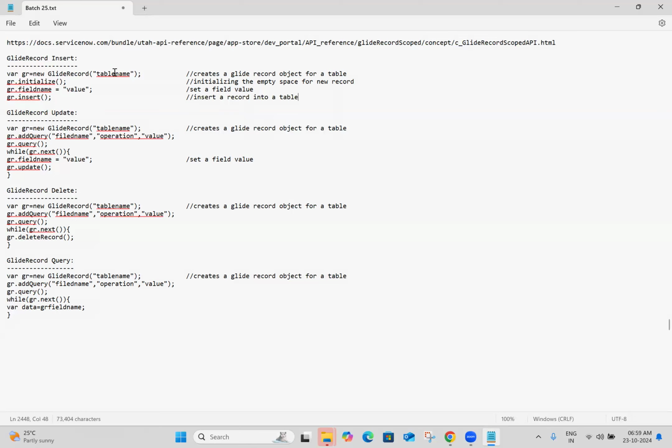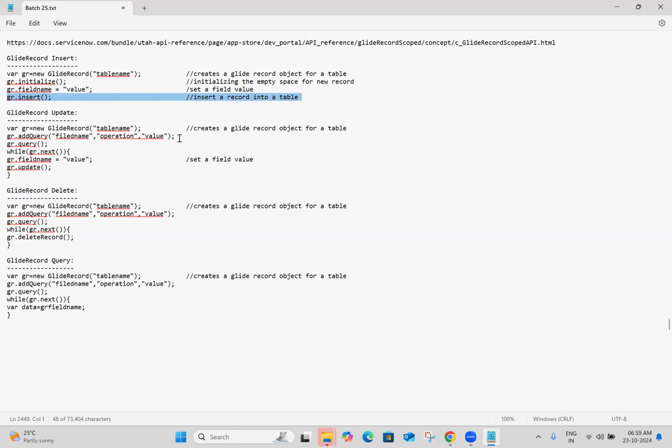So you can say the first line will create a GlideRecord object for a table. The second line will initialize the empty space for a new record. This line, we are setting the field values. This line, for inserting a record into the table, we are using this method. Okay, this is about GlideRecord insert.